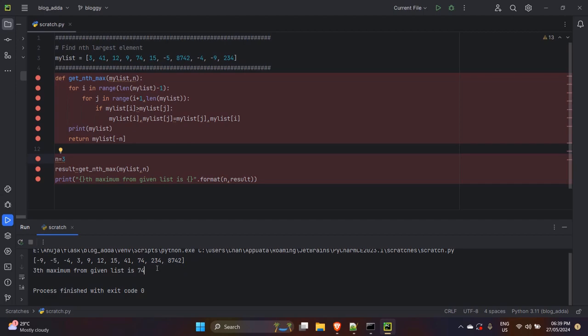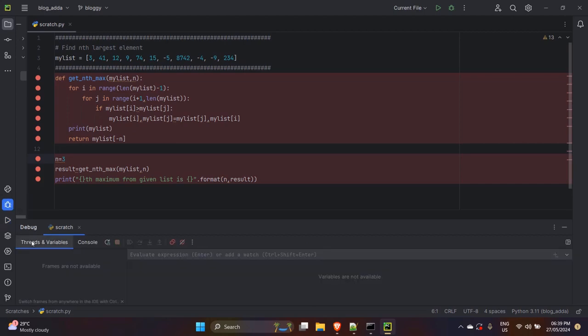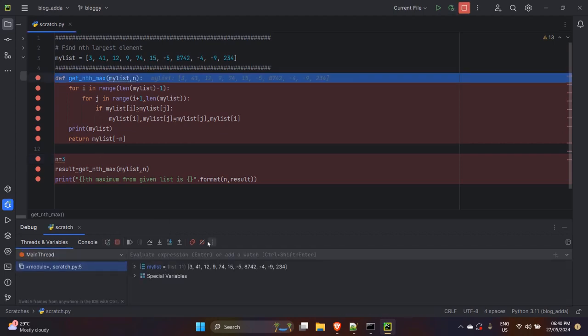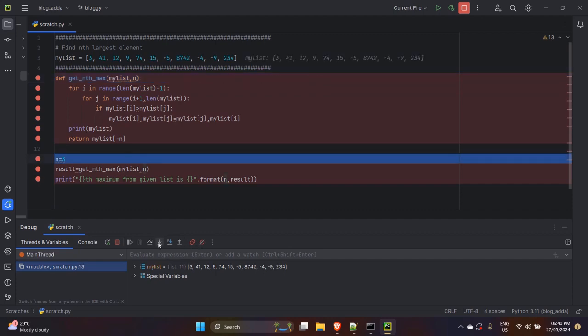So that is fine. Now let's look at how this code is running. So we'll just try to run it. Now, when this code is trying to execute, first of all Python will look at what is the first executable line. It will see that n equal to 3 is the first executable line, because this complete thing from line number 5 up to line number 11 is the function. Unless and until we call that function, it won't get executed. So the first executable line here would be n equal to 3.